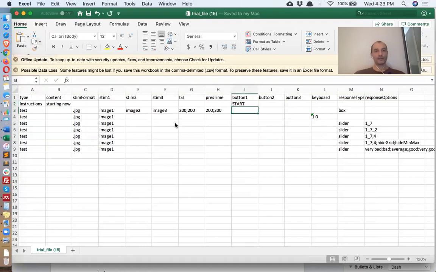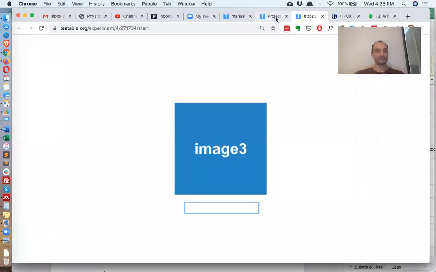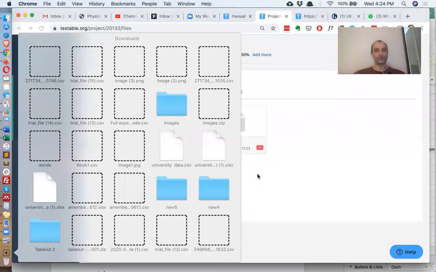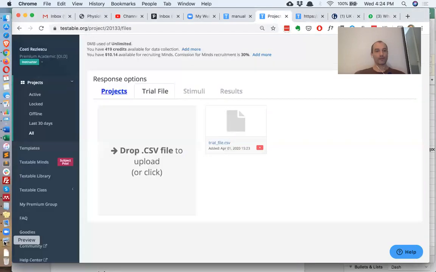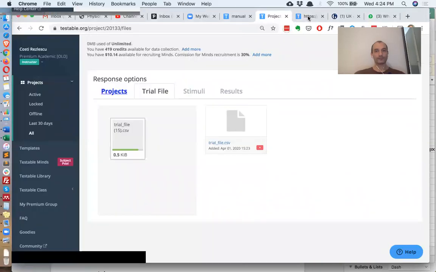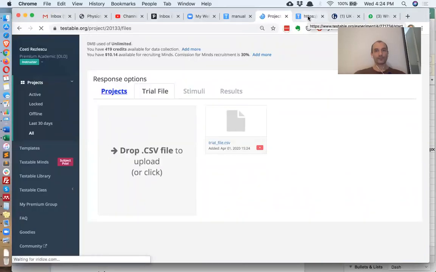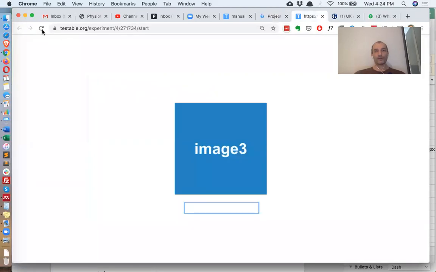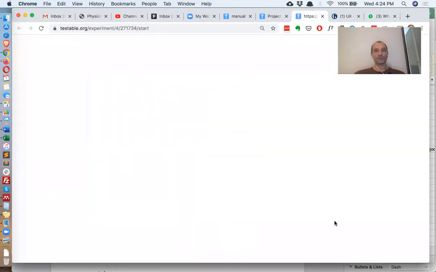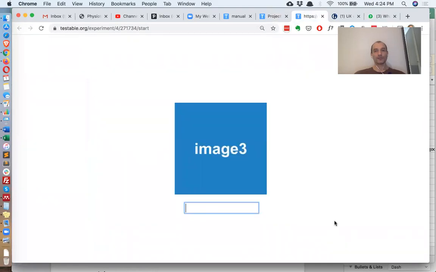Okay, let's try again. So now you see image 1, image 2, image 3, and then the response box appears with image 3.